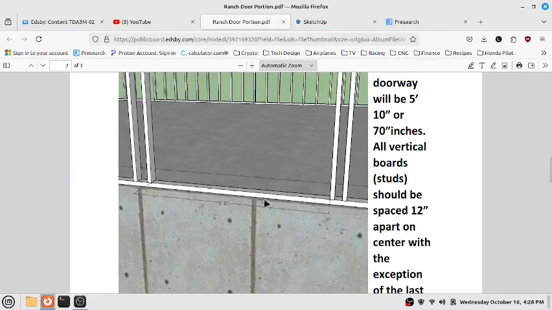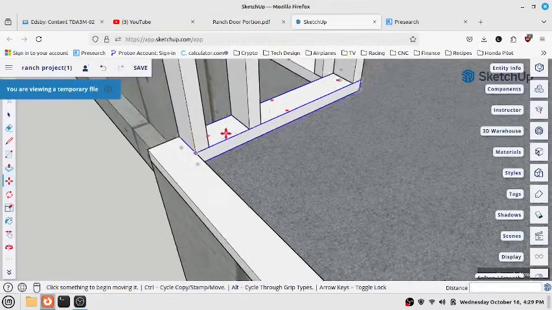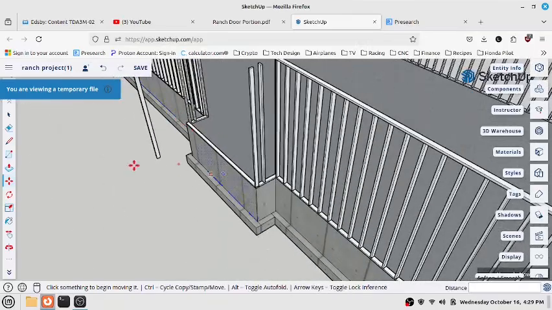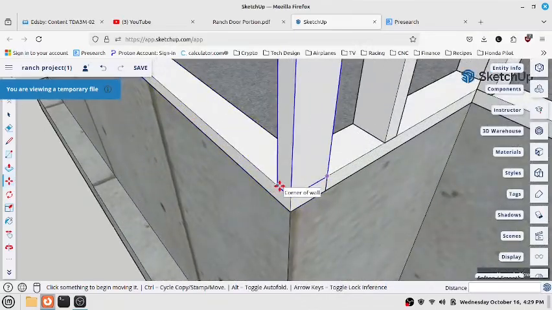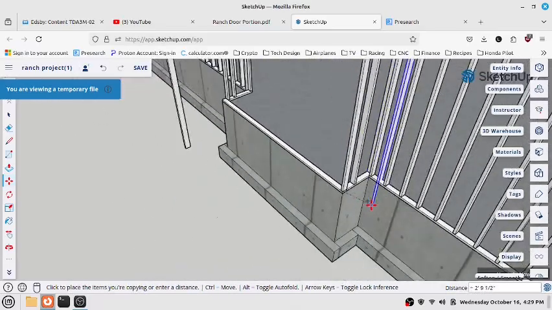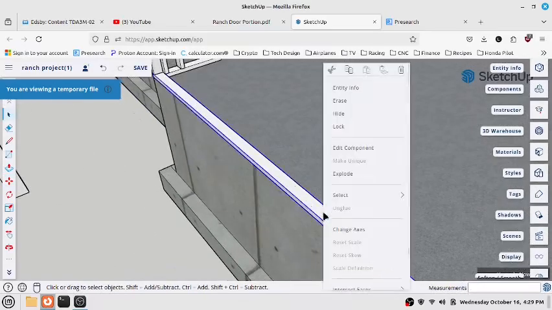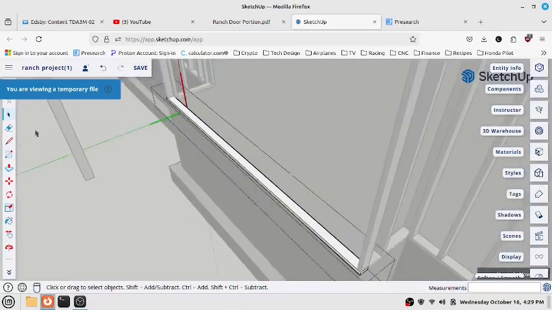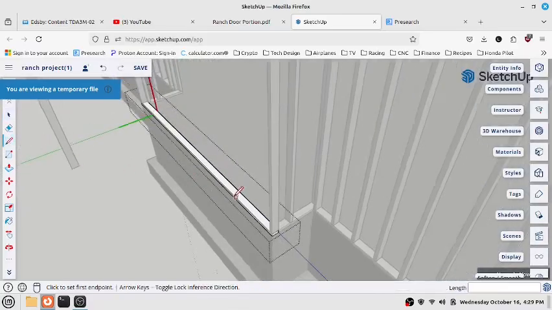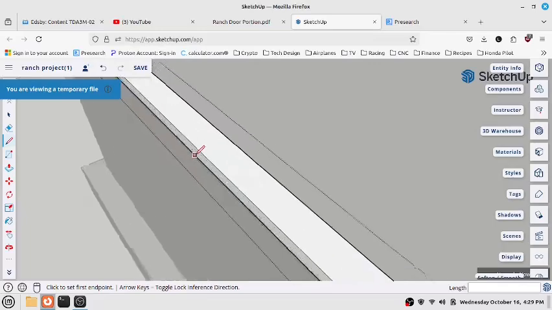Okay, so the door portion is created on center, and it's 5 feet 10 inches wide. So now what we need to do is, I'm going to quickly copy one board here. Okay. The component mode. Where's our midpoint? Okay.